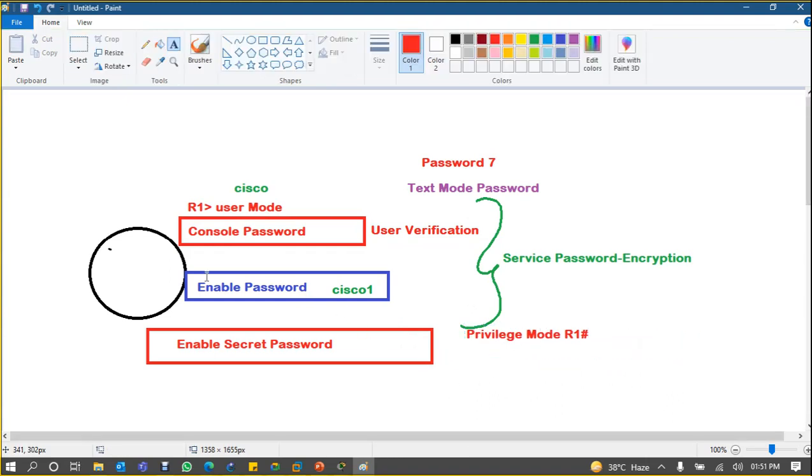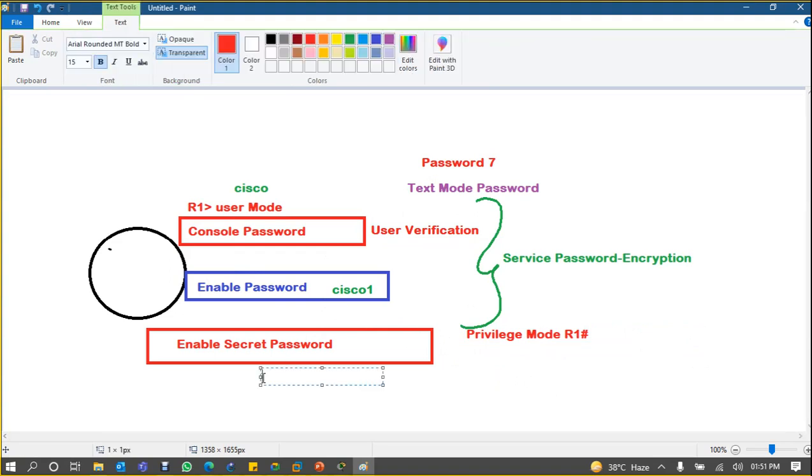Now this enable password is password 7 and this enable secret is password 5.